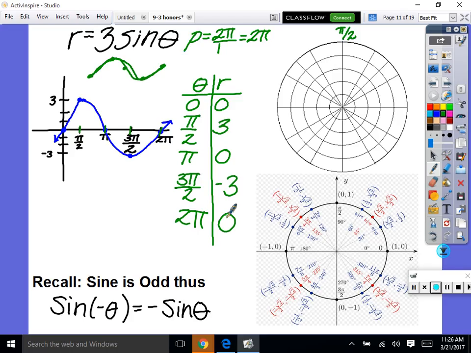So let's graph that right now. At 0, we're at 0. Sine always starts at 0, correct? So plot the point 0, 0. Now we're going up to pi halves, so go up to pi halves. Technically, between 0 and pi halves, aren't we increasing up to 3 slowly? Everybody? So at pi halves, we're up at 1, 2, 3. But to get up there, we were increasing slowly till we got up to 3.